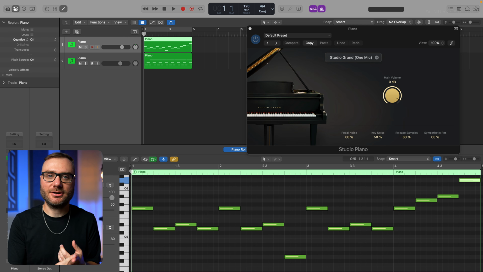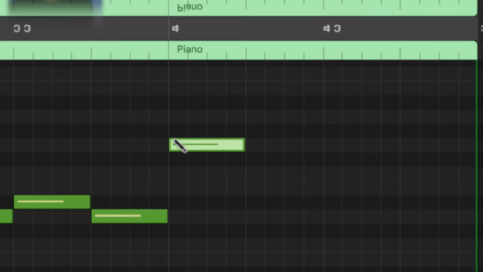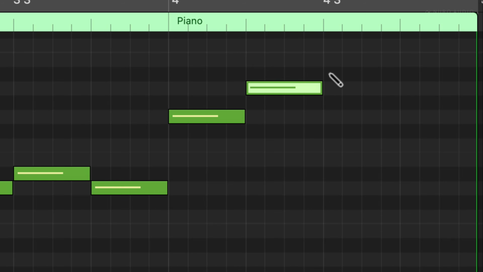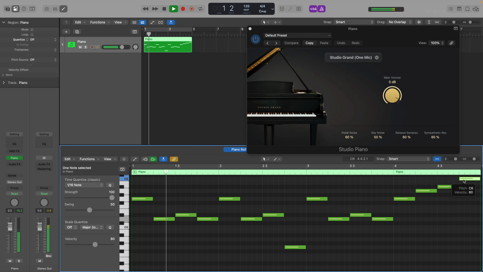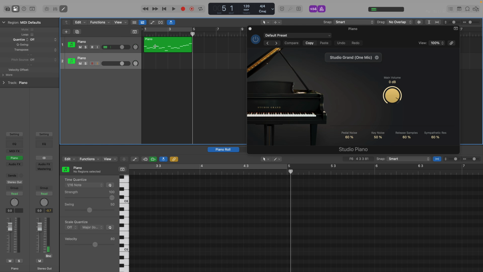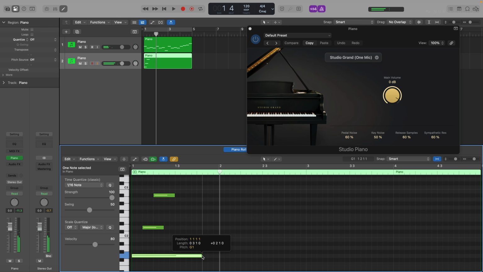Today, we're gonna make a modern hip hop piano loop, some sort of chill pop electronic type loop, and maybe a lo-fi guitar loop. We'll start with the piano loop, but we'll put chapters on this video, so feel free to skip around. So for this piano loop, I decided to start by just drawing in a simple melody. Then I duplicated the piano track and started adding in some bass notes.